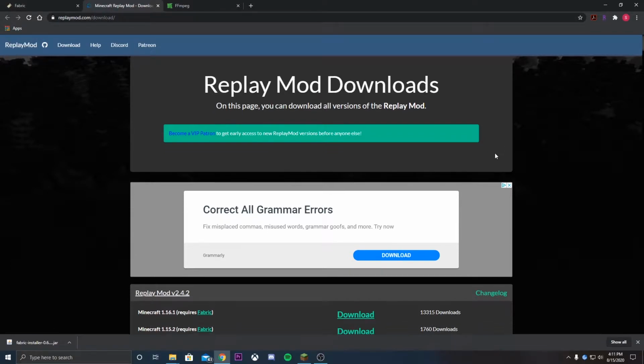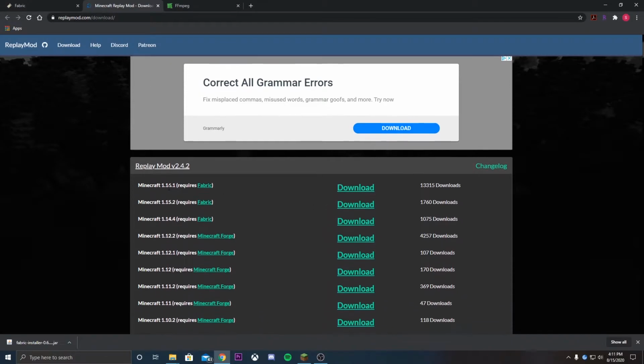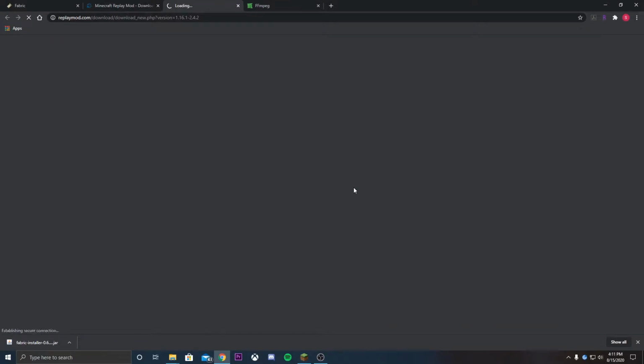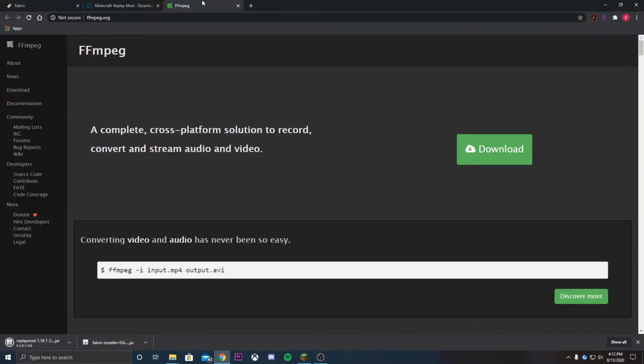Right after that, we can go into the replaymod.com. This is actually the people who have created the mod. And over here, which says different downloads for each world, we're going to just choose the 1.16.1 and just hit download. As you can see, it's downloading right now. We're just going to hit keep, as again, neither of these are registered, and Google Chrome is always going to let you know that the file seems fishy.